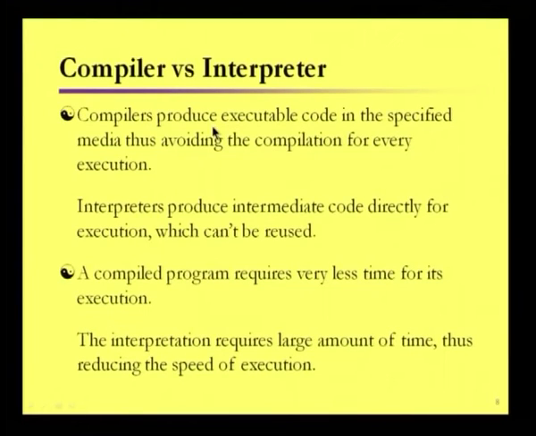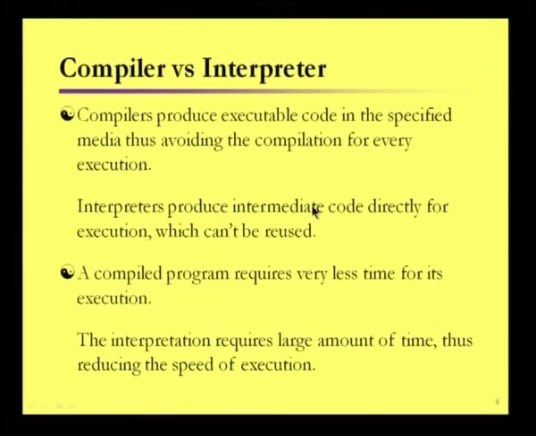But in what way are they different? In what sense or under what conditions can we go for a compiler, and where will we go for an interpreter, which will be advantageous for us? What are the pros and cons? Those things we must know, so that we will be able to decide whether to go ahead with a compiler or an interpreter for a language. So, the first point is, compilers produce the executable code in the specific media, whereas interpreters do not produce the object code, that is the intermediate code, on a specific media, but directly for execution.